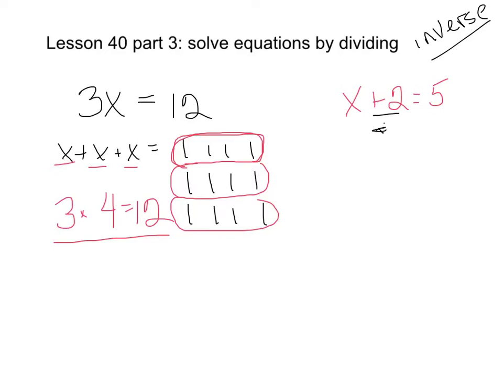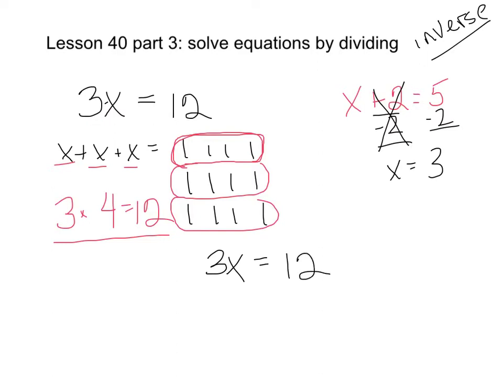Well, so that was subtract 2. And we did that to both sides because we have to keep that scale balanced, right? If like the Cookie Monster took too many cookies off one side, we went out of balance. Whatever you do to one side, you must do to the other, or you're going to be out of balance. That eliminated that, and we got 5 subtract 2 was 3. Same idea, the inverse of multiply, or the opposite of multiply, is divide. So now that you see what's happening, here's how we tackle that in math.